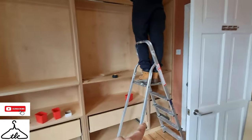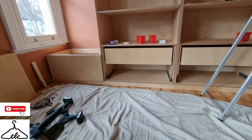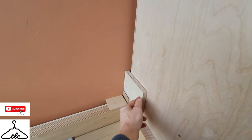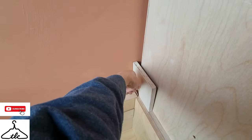Trims all the way in now at the bottom. I just put that one in, Sean cut that too, and it's looking really nice. So let's go and get this lid on. There is a side panel going on here, as you know, covering all the gaps up. So there is the side panel just mocked up, and then we're going to leave a 3 mm gap, so we've got a 3 mm spacer there, and then the lid will just butt up against there.